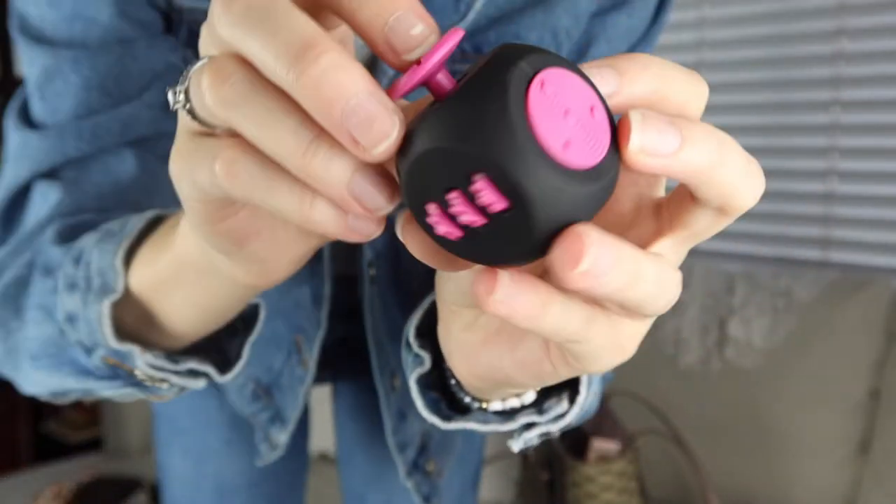The next thing is actually kind of funny — I have a fidget cube. It's a little cube you can play around with, mostly for people who have a lot of stress or anxiety. Personally I do have a lot of anxiety and stress, and I have a skin-picking tick that's bad for my skin. This is really good for stress relief and I truly recommend it if you suffer from stress or anxiety.